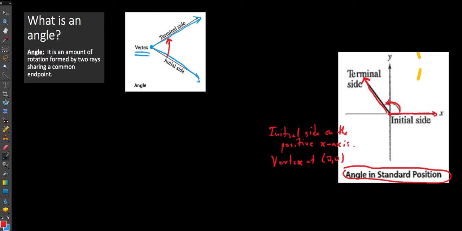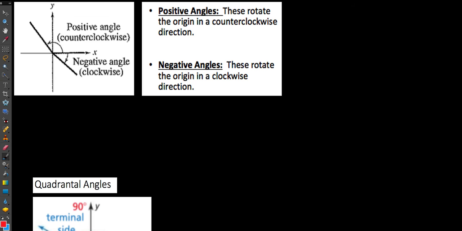So as we look at these angles in standard position, it's going to be important to note that direction of rotation matters here. So one of our first things we need to talk about is this idea that positive angles will always rotate counterclockwise from the positive x-axis, and negative angles will always rotate clockwise. And that's just kind of a common convention here. But it also just means that direction is going to matter in terms of signs. So make sure that you write down that positive angles go counterclockwise, negative angles go clockwise from the origin.